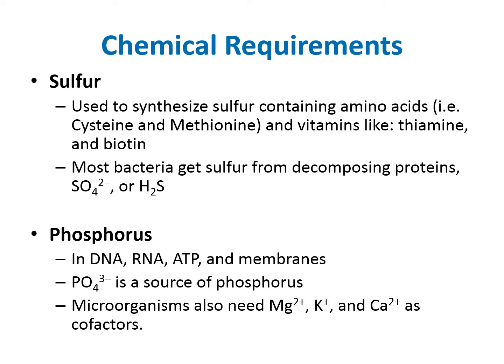Microbes may get their phosphorus from breaking down nucleic acids in the environment. They may also get it as part of a phosphate ion that they absorb from the environment. Living organisms could not exist, though, without phosphorus, generally speaking. Now, these aren't the only elements that are required for microbial growth.